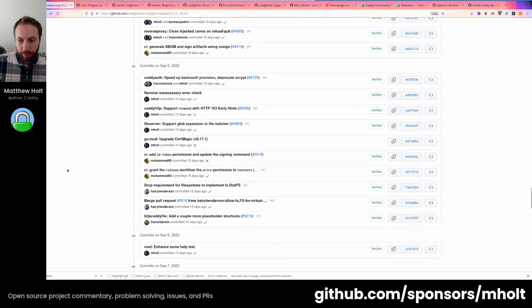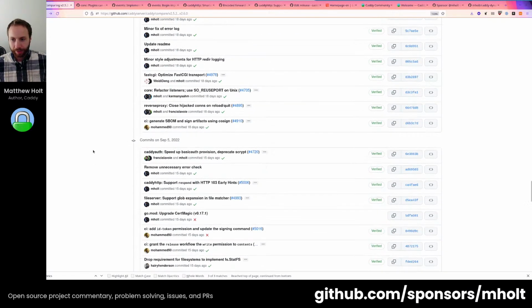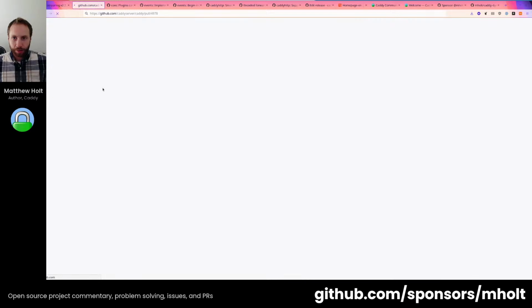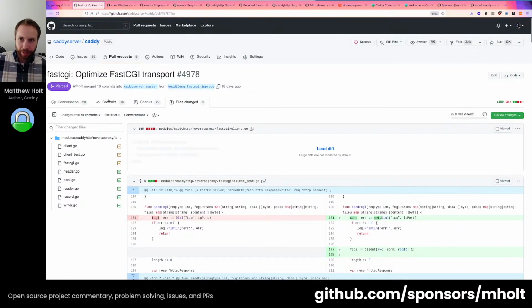The FastCGI middleware, or the transport I should say, was completely rewritten, or at least refactored pretty significantly. FastCGI was in the original Caddy release 7 years ago, and I've never touched the code since then.